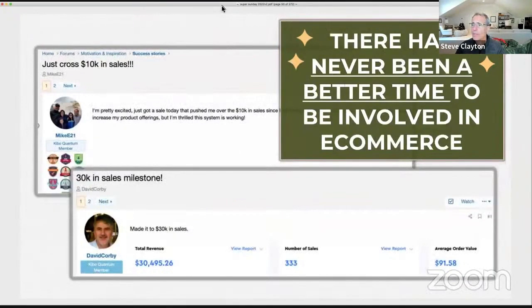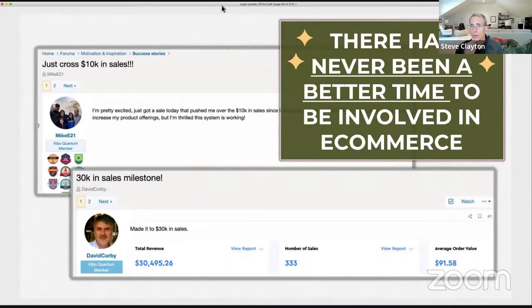And with everything that's going on, to put this in perspective, all of these people have done this without the benefit of some of these critically important things that we're bringing to bear with Kibo Eclipse in 2022.